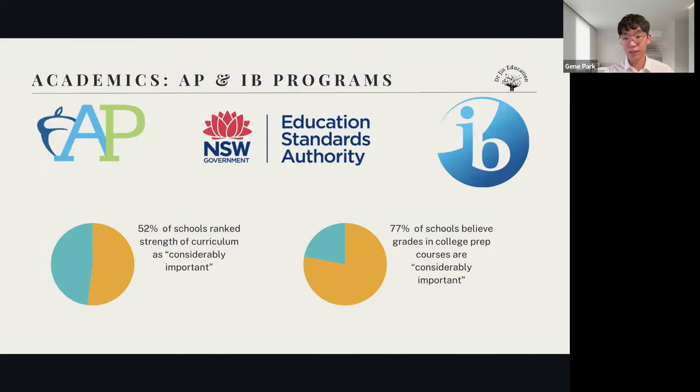Now, most colleges say that a transcript that shows a student has taken increasingly demanding classes is much more important than a transcript with a very high average mark. A survey in 2018 reported that 77% of schools believe that grades in college prep courses are considerably important. Now, what's college prep? That's your IB, your AP, or, slightly less directly applicable but still definitely doable, your extension classes, right? So those are very considerably important factors in the admissions process. Even though it doesn't matter quite as much with the HSC because the marks are curved, right, definitely opt for harder classes in general.